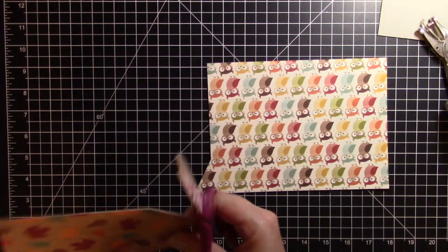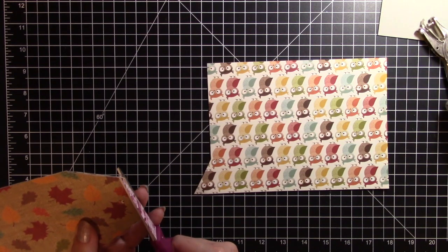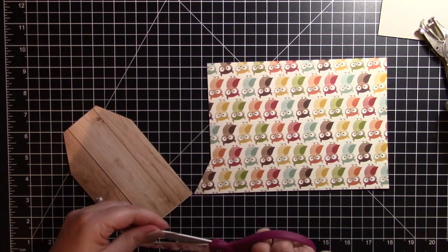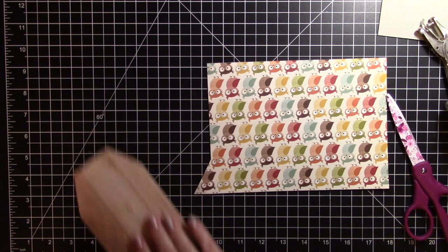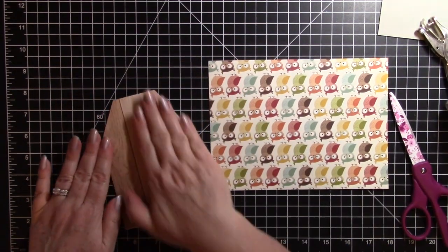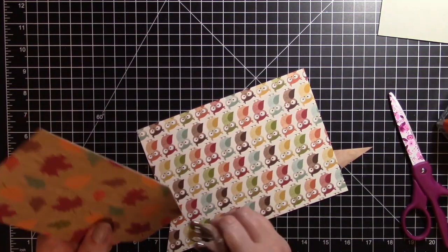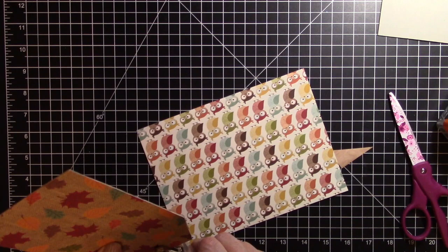And this owl paper is not from the same paper collection. It is from a different paper collection, but it goes well with it. And I like the wood on the back. And then I'm going to take my hole punch and punch out that hole.